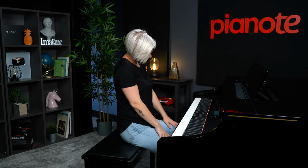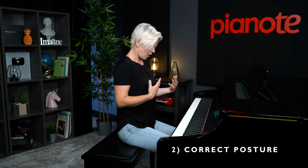And this is something that you can take as much time as you need to do before or after your practices. You can do some wrist circles, some shoulder rolls. And when you're feeling comfortable, make sure you're seated with your feet flat on the floor, sitting nice and tall, and we can begin. So this is a style of lesson where you are actually going to play with me.